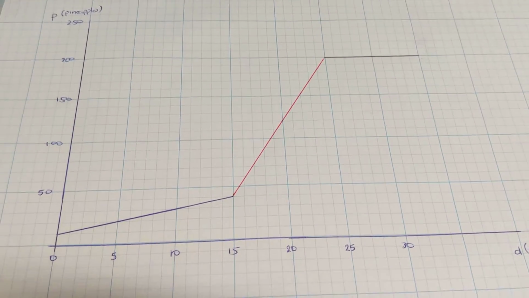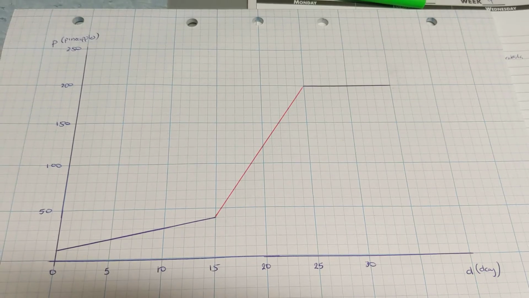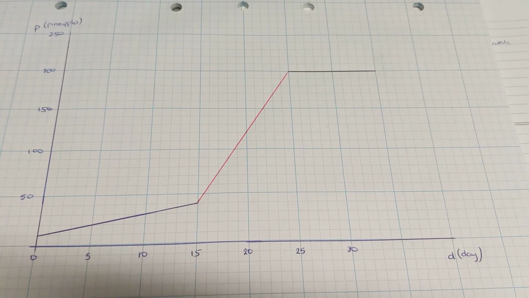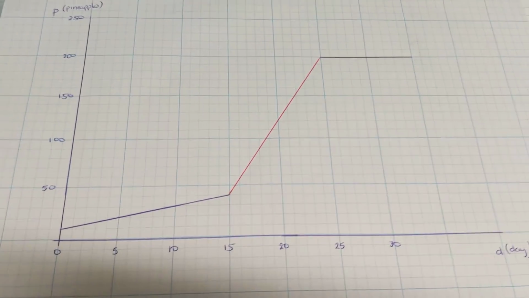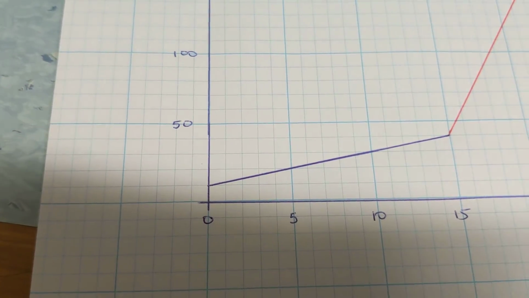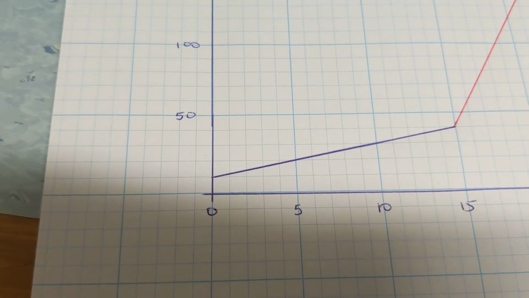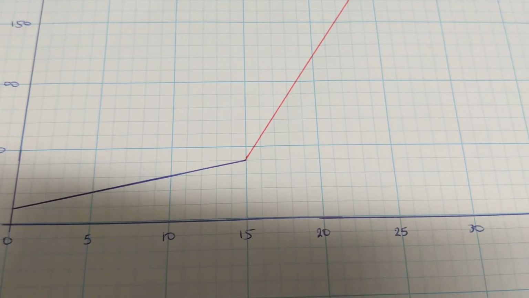Okay, so I've got this wee question here. I'm running a pineapple farm and I've been asked by Foodstuffs to provide them with some pineapples. I need to build up production. What I can do here is start my production with 10 pineapples per day on day 0, and I'm going to gradually pick that up until day 15.